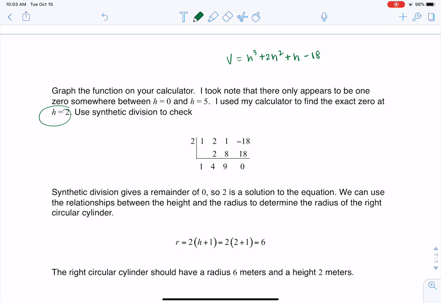So I could see that h equaling 2 was a 0. So you see me running through synthetic division just to verify that. And I also could have just verified this on my calculator.